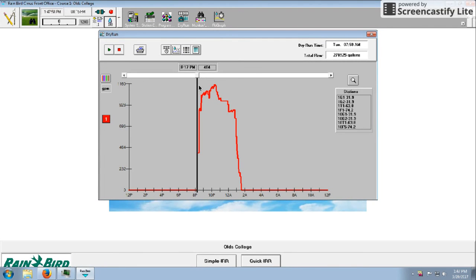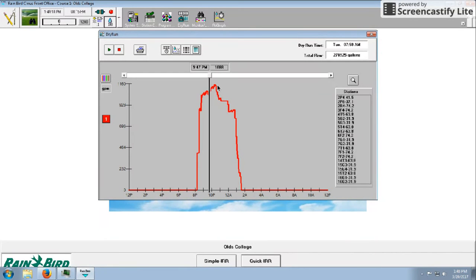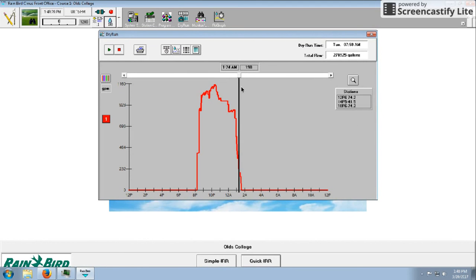Looking at this dry run, you can tell that as soon as the program starts up, we're looking at number 1 green, 1 2, 1 T, 1 fairway, as well as a few of the stations on number 10 running. And this is at 17 after 8. So we're able to go down the list and we can tell that everything's watering when the golfers should be off those holes. Based on this program running at 100%, we're able to see that it turns off around 1:30 to 1:40. So this is extremely useful.